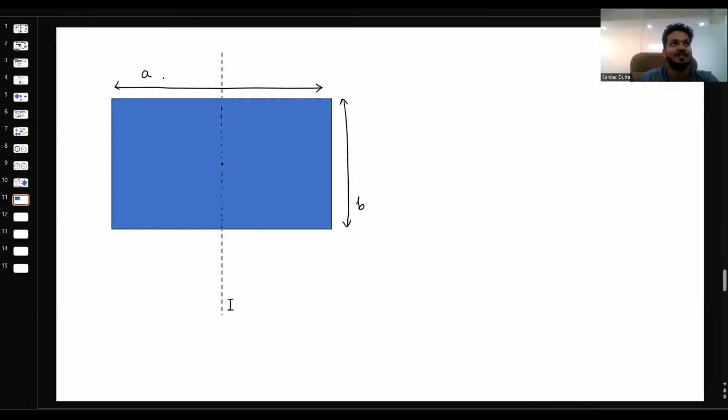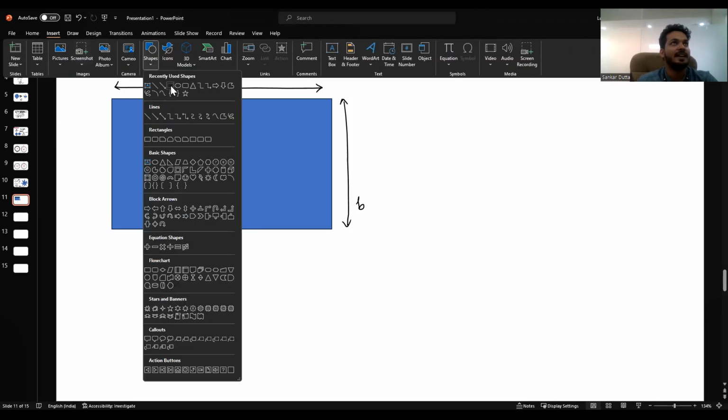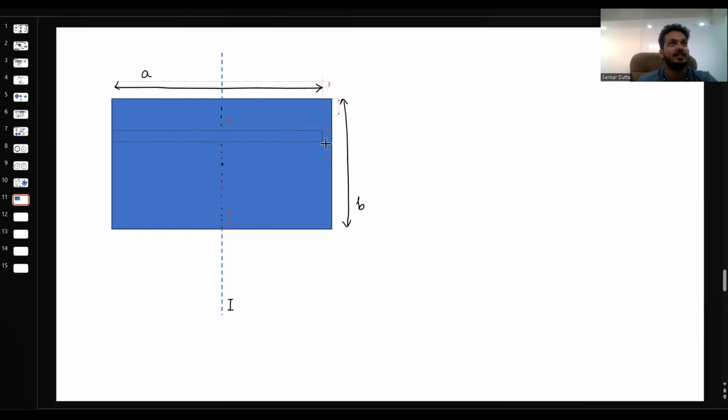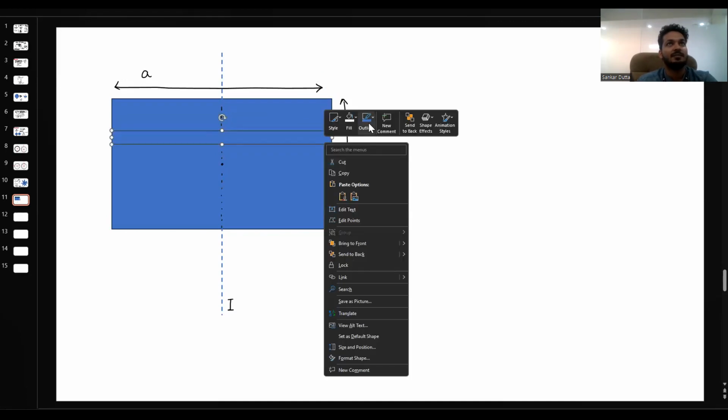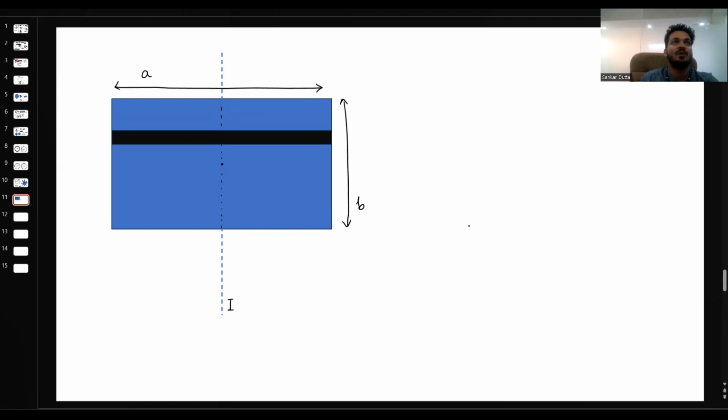Let me ask you this. Give it a little bit of time. I have, let's say, a small strip like this. Let me also color it so that you're able to understand what I'm talking about. If I take a very small strip like this, whose width is negligible, the mass, let's say, is dm. And essentially, this is a uniform rod of length, how much? A, right?